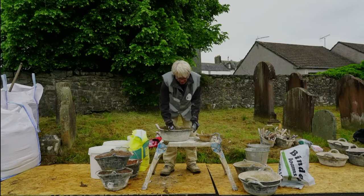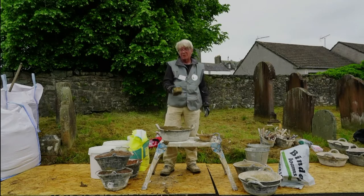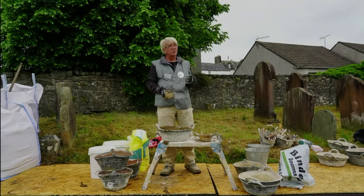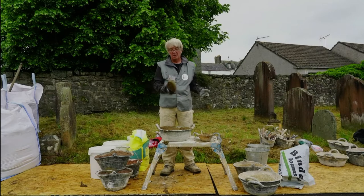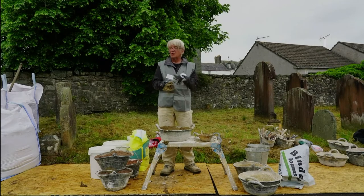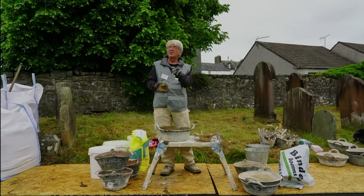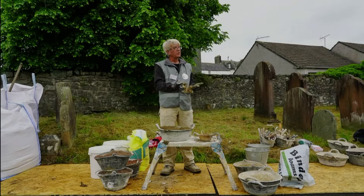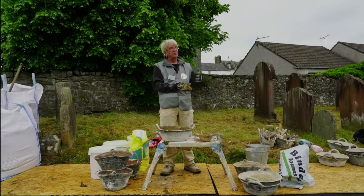So that's pretty stiff at the moment, but I think it makes the point. You can see that's changed that material quite dramatically, hasn't it? It wasn't a bad material before at all, but now that's really eminently sticky. There's no free water. That's the key thing I'd want you to draw your eye to. There's no available water in this mix. It's not free. It's not loose.